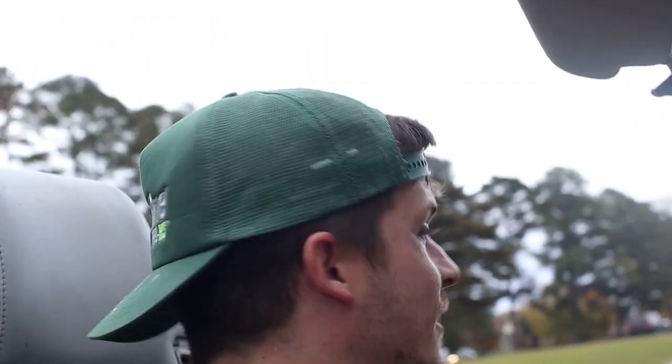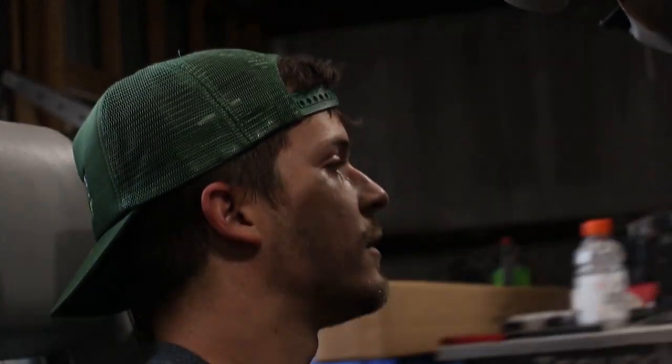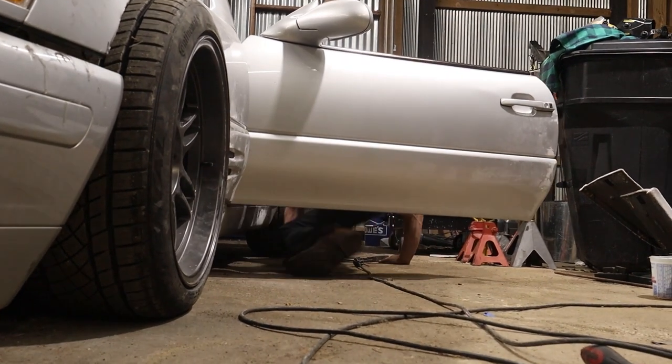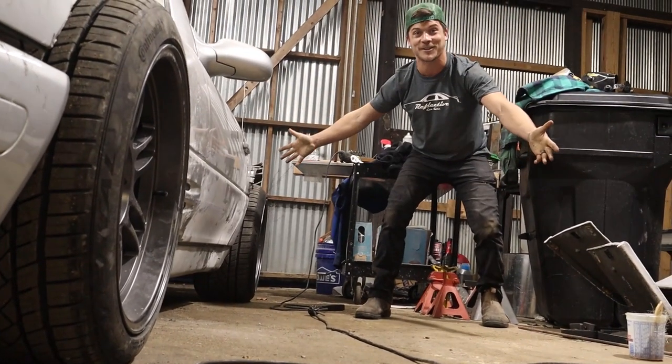Dude, this car. I think they were yelling at me. This car feels good. It feels like a lowered car. Try not to hit anything. It works!